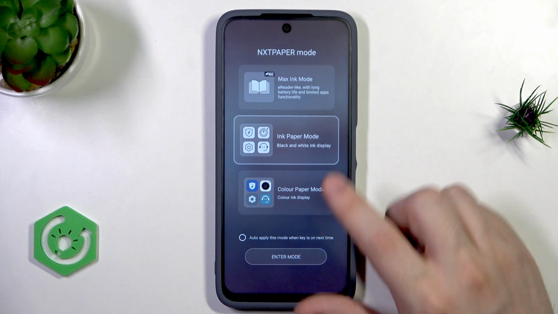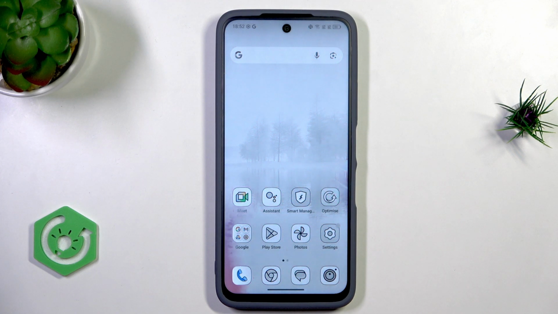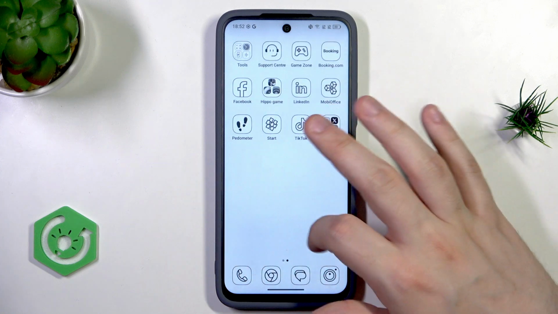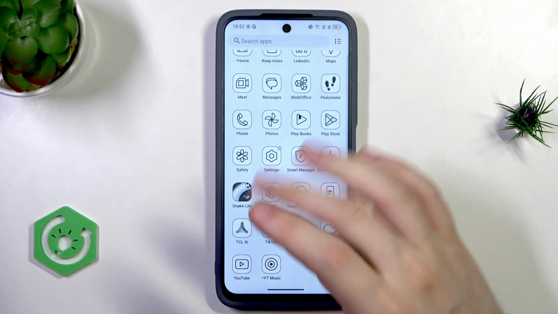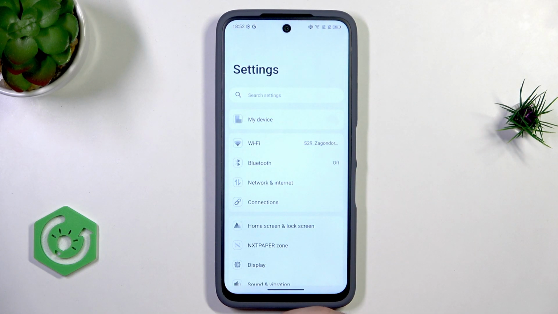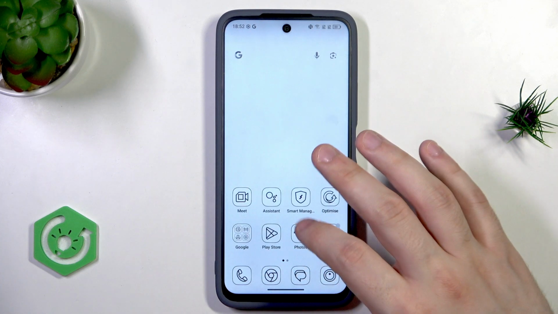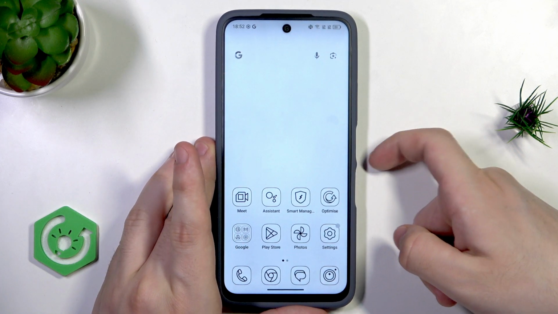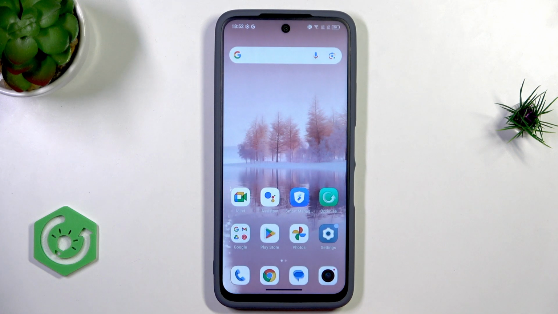So as an example, I'll show you the ink paper mode. Click on enter. Now you might see what will happen. So our wallpaper disappeared, and we are in some kind of an easy mode. We only have black and white colors, but you can see that the phone still works in a pretty good way. And it will also lower the battery consumption, because there are pretty much no things that can consume our battery. But if you want to use this phone with the highest speed possible, you can enter one of those modes. If you want to exit it, simply switch to the downside. Now wait a few seconds, and now we are again in our standard mode.